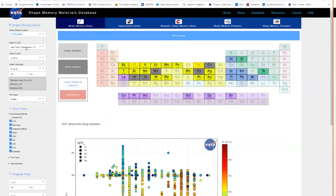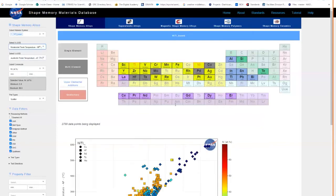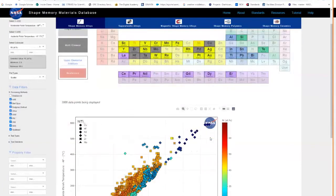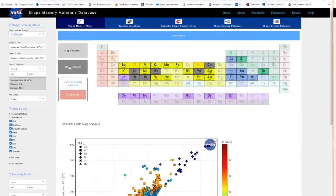To make something meaningful: set x-elements as the ternary element you're adding, and plot martensite finish. You get a trend that allows you to compare all additions — copper, hafnium, palladium — or click all of them. Notice how fast this is responding; you barely have to wait for the data to populate, and it tells you roughly how many data points are being plotted.